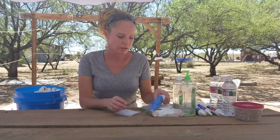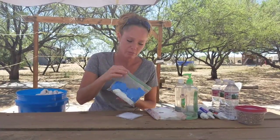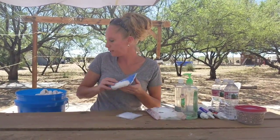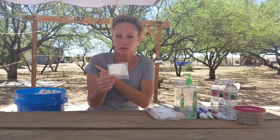Gloves are very important. So I just have an abundance of them in a Ziploc bag so that they stay clean. And then I also have long ones. So these ones are actually going to go up to your arm, just in case.